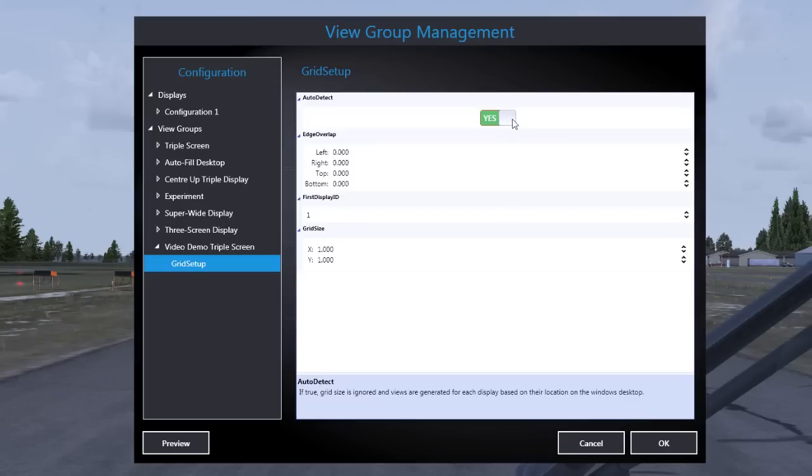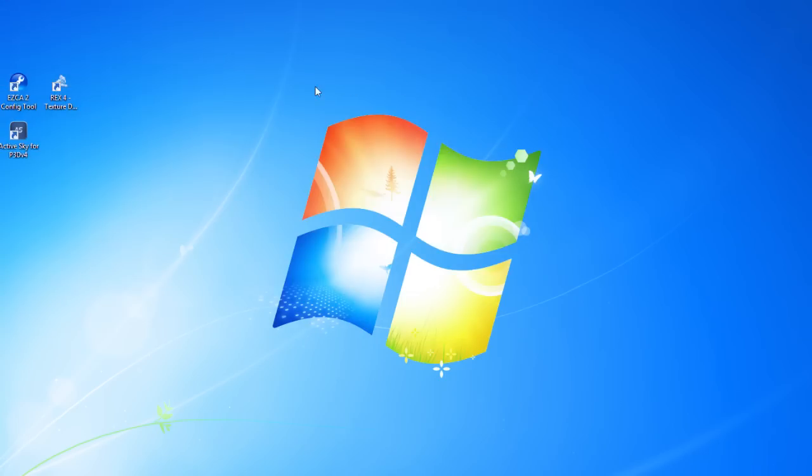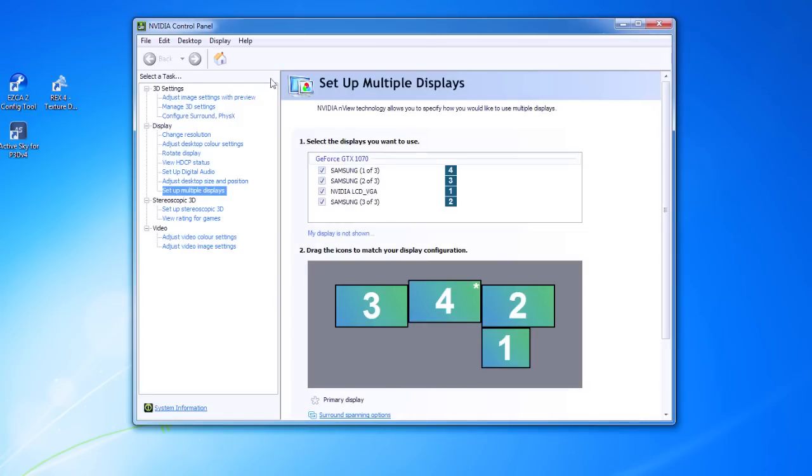What that does is, if you remember when we looked at the setup in Windows or in the NVIDIA control panel, if we click that auto button, it will come to the definition of this somewhere underneath the hood in Windows, and it will construct a view group based on that layout, including the staggering of the monitors.